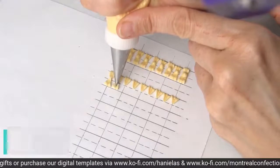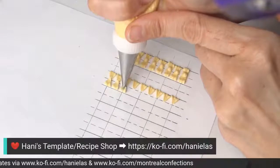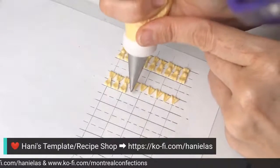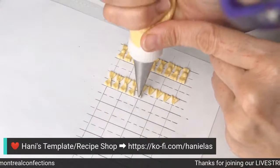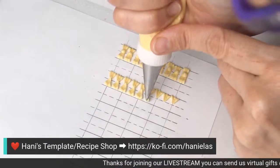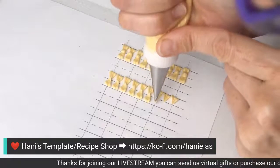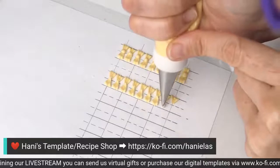So these bows, I'm going to use those to decorate my bunnies. I know you're waiting for those bunnies to appear. They will, I promise you. But I made so many different decorations to go with them. I went a little crazy. So these bows, you can make these also ahead of time and just store them in an airtight container.